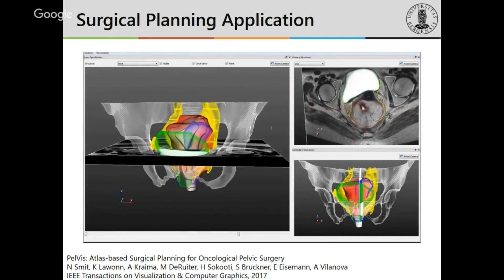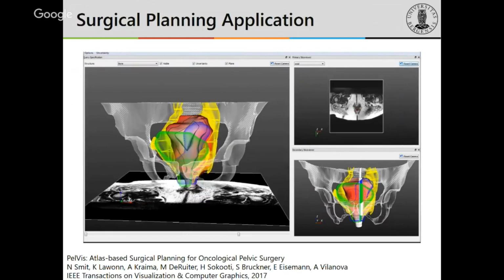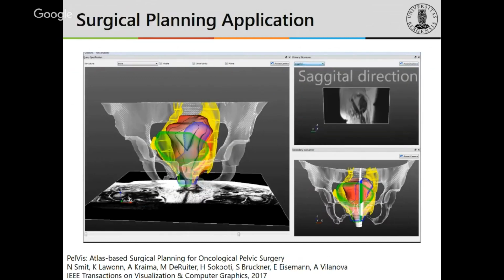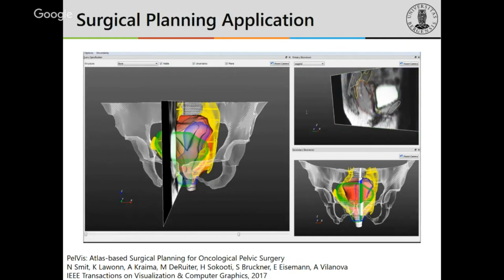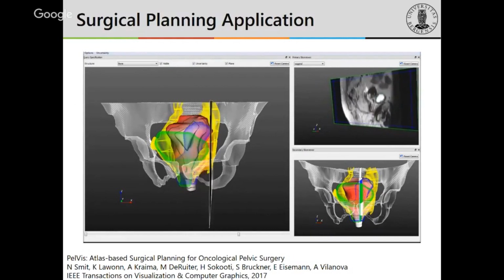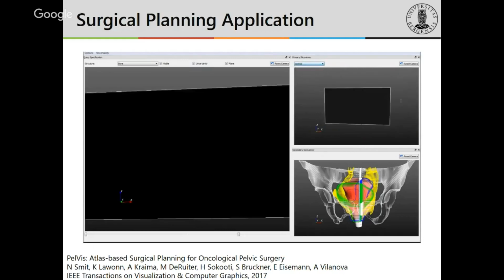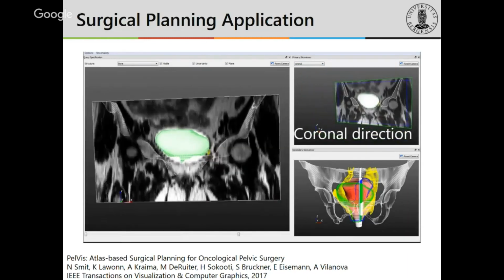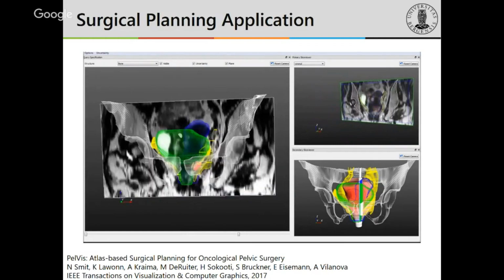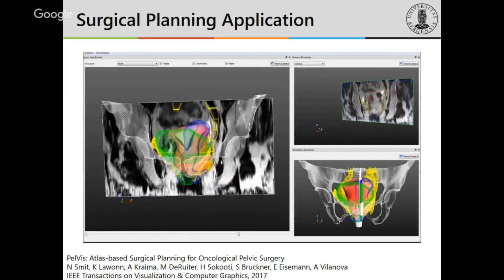Where they saw the main value in the tool is not to do it for every patient, but for patients where the situation is very complex and you want to do some extra preparations before you go into the surgery. And in addition, they thought it would be very valuable to have this type of tool when you're in training. So when you're studying to become a surgeon, because this can help you build your mental model. At the end of the day, I have to say that this was not really put into clinical practice, unfortunately, because this is a research prototype. It's not yet useful to go into clinical practice, unfortunately. But it did give a prototype of what is possible by mapping models to enrich medical imaging data.